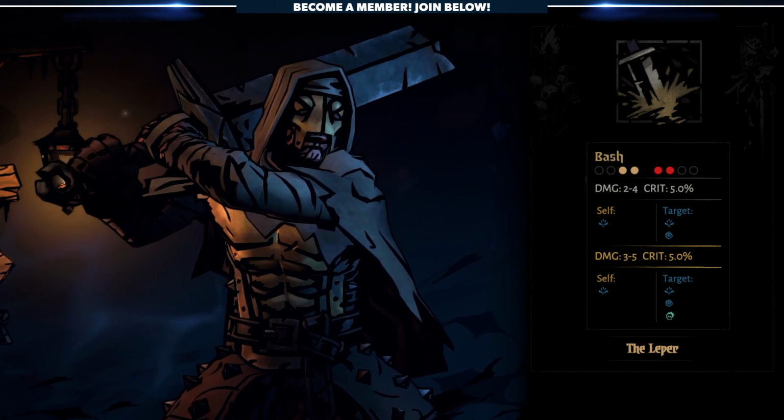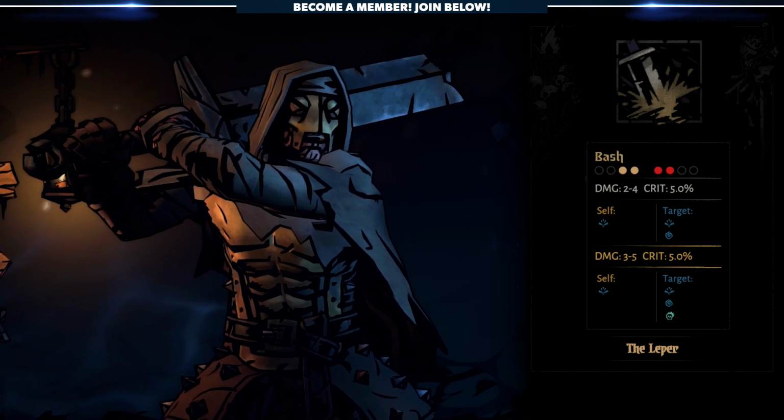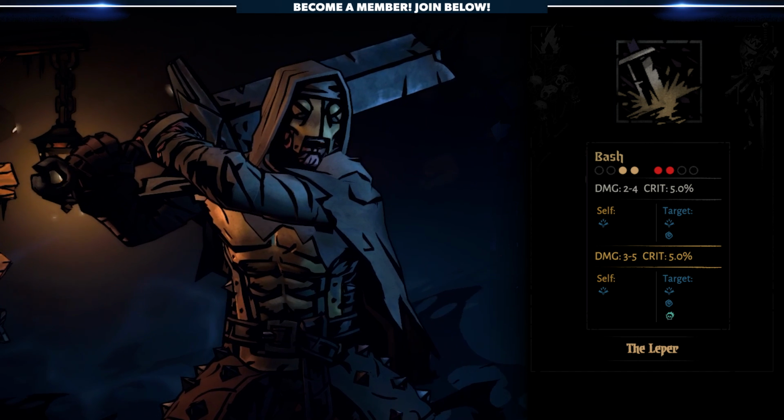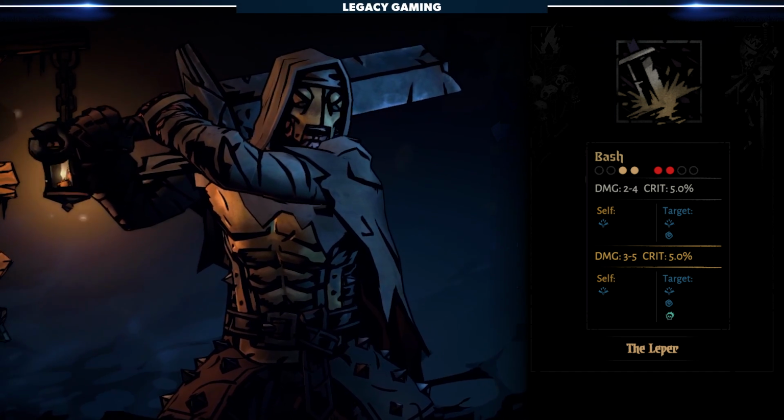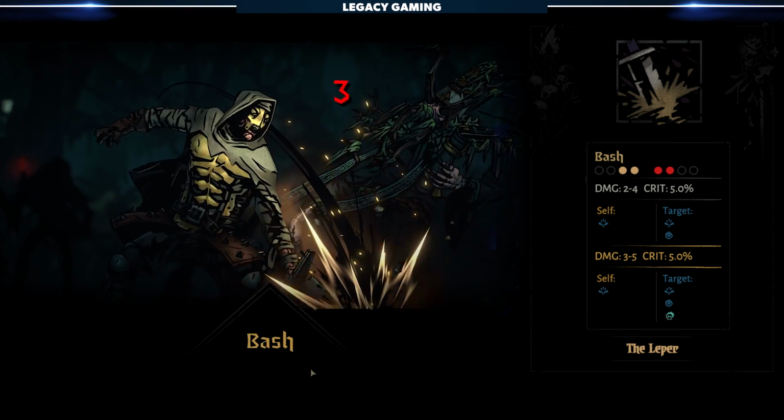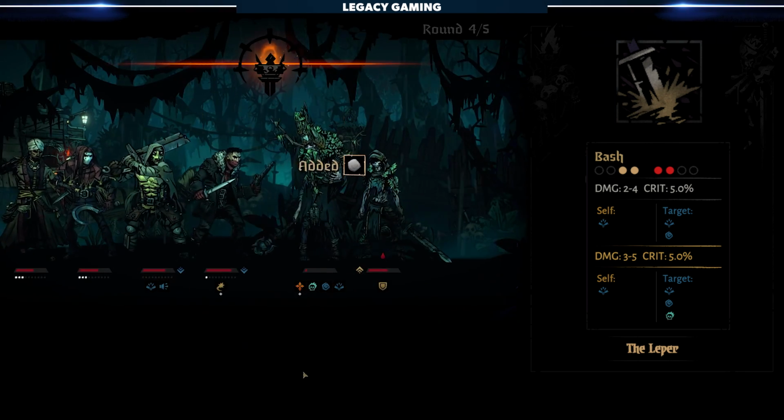The final Leper ability is Bash. This can be used from the first 2 ranks and can target the enemy's first 2 ranks. Bash deals 2 to 4 damage, has a 5% chance to crit, and applies Immobilize to the Leper. The targeted enemy also receives an Immobilize token and a Daze token.